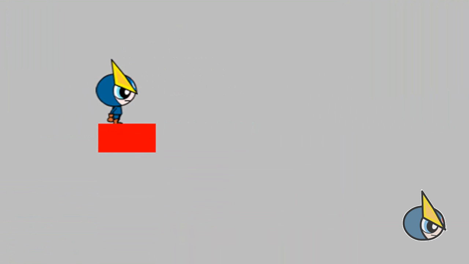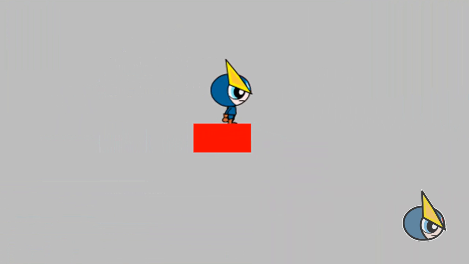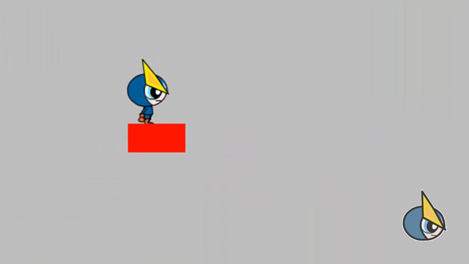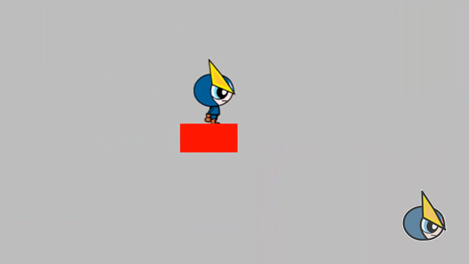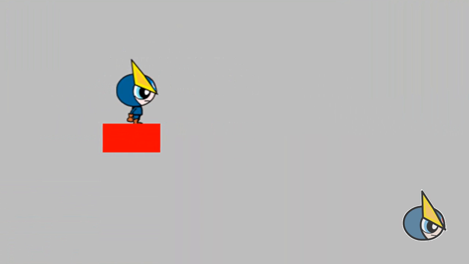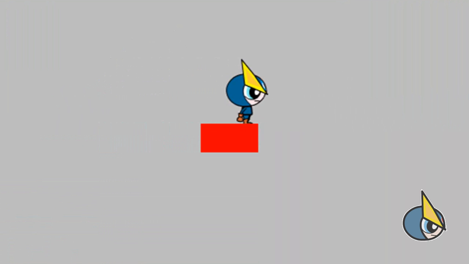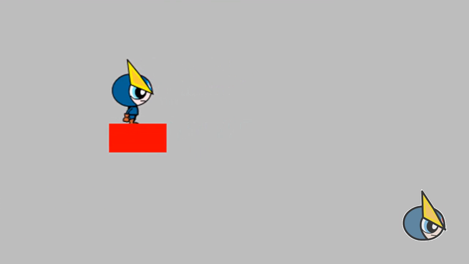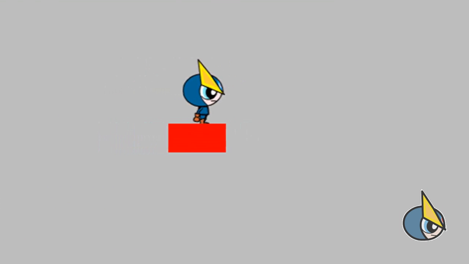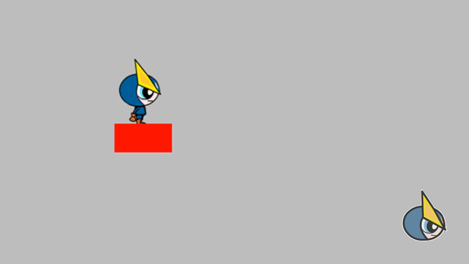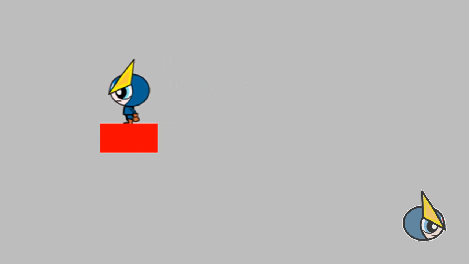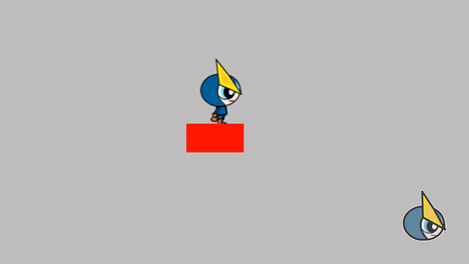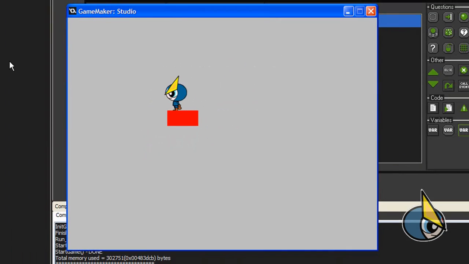Now I'm going to press the right key, and as you can see, I can move the player. Probably I have to adjust the collision mask in the player, because as you can see, the moving platform is overlapping a little bit in the upper part, but it's just a minor detail, nothing really important. What is important is that, well, as you can see, it's working.